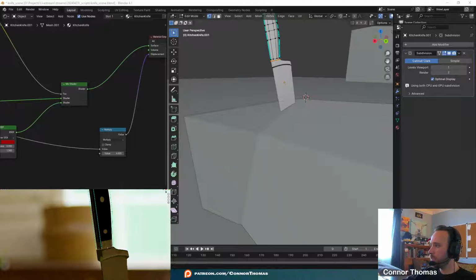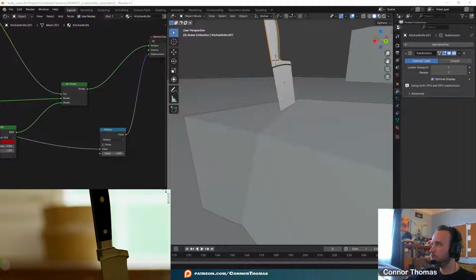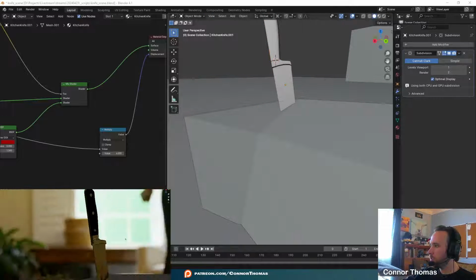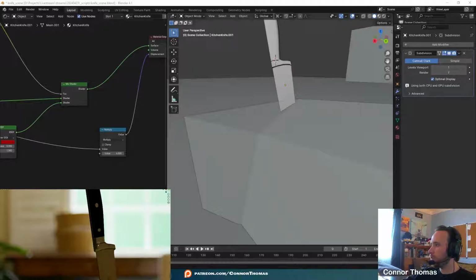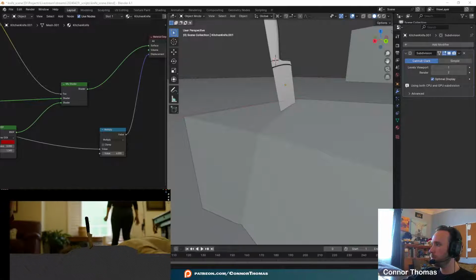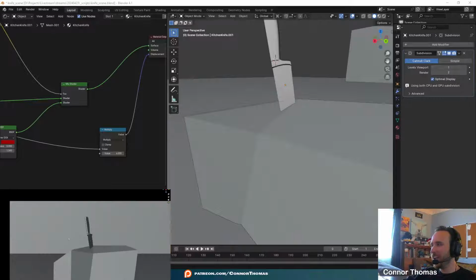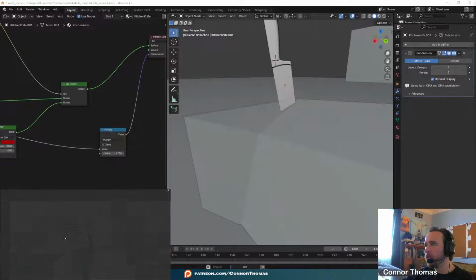I might even, let's say, cursor to selected here, and then we're just going to scale this up on our 3D cursor. I just want this to line up a little bit better. It made the handle smaller, which is okay if it's slightly smaller like that. It actually adds a bit of realism to it, but it just felt disproportionately small compared to the rest of the knife. Okay, great. Now, with this being done, let's go ahead and render this out.